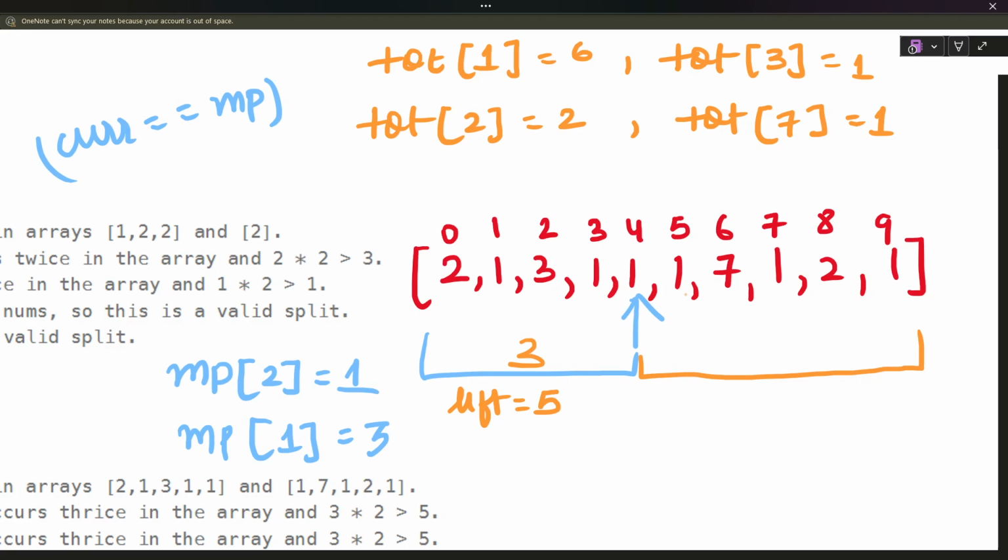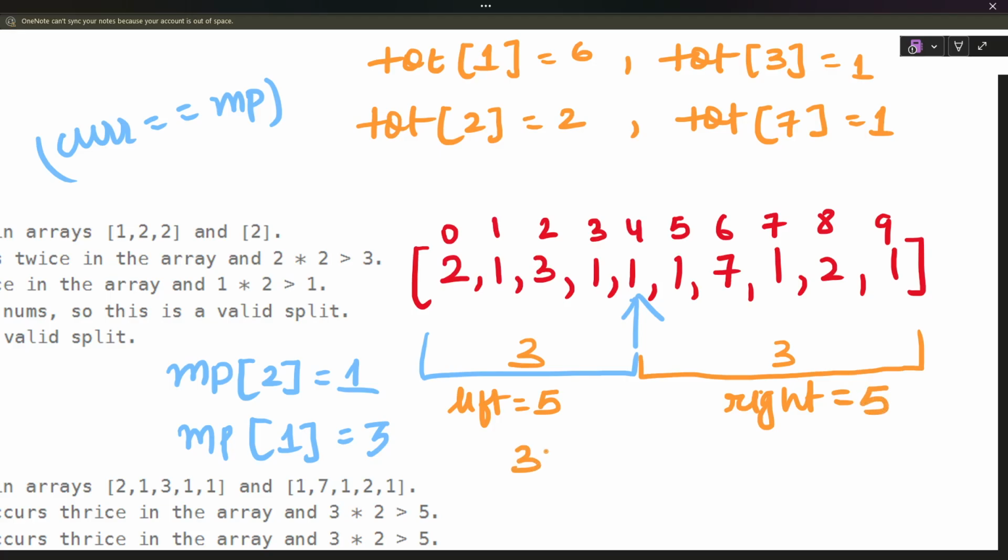And this part also has 3 elements, and the length is 1, 2, 3, 4, 5, 6. So it has 5 elements, right? Right also has 5 elements.